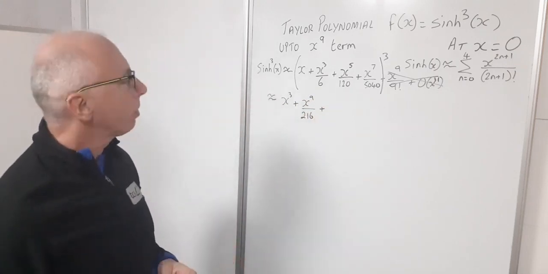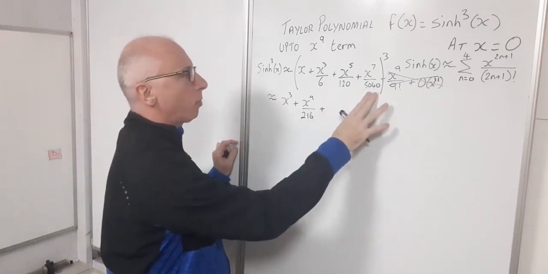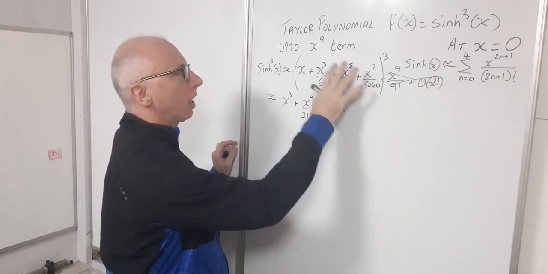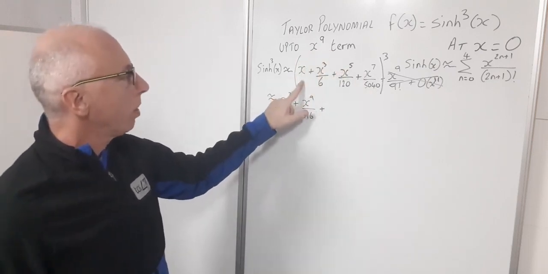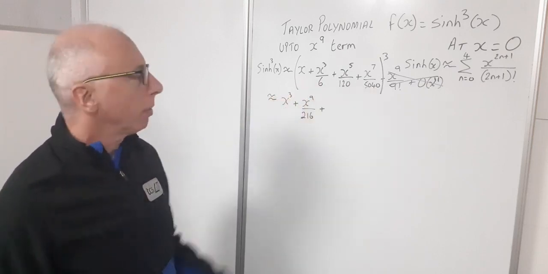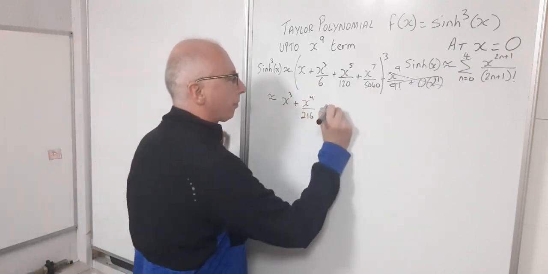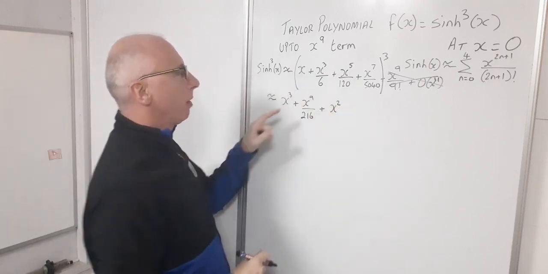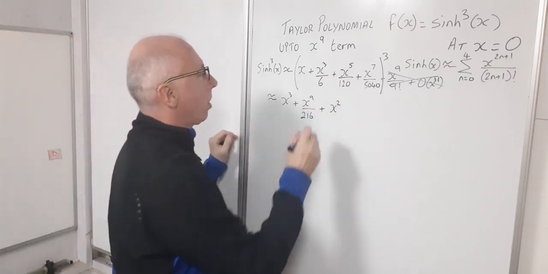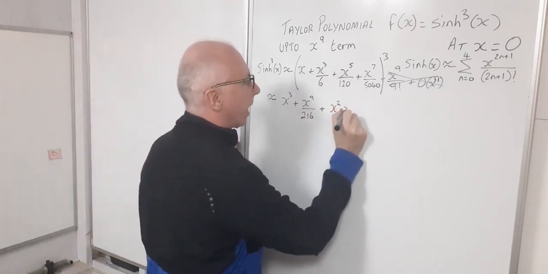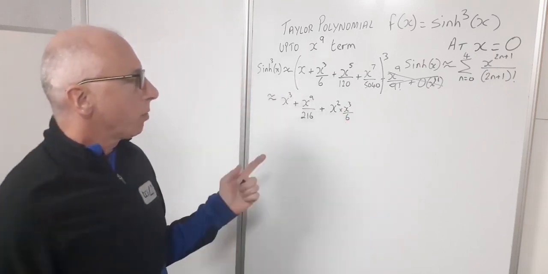Now let's do some terms squared. If I square this one, it won't work, and square this one, it won't work, because I'm already up to 10 and 14. That would take me past my 9. But I could technically square this one and square this one and multiply by different combinations of the others. So let's start with this one. I can square that one and then multiply it with this one and this one individually. So I've got x cubed times x cubed over 6. So that's what I could do there.